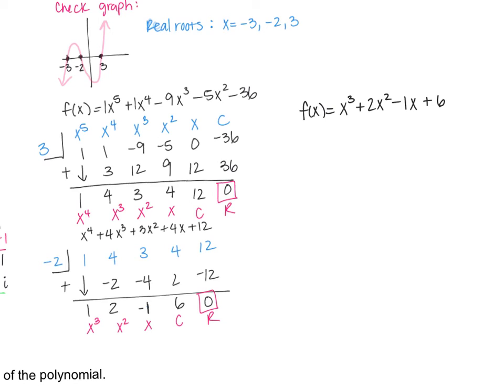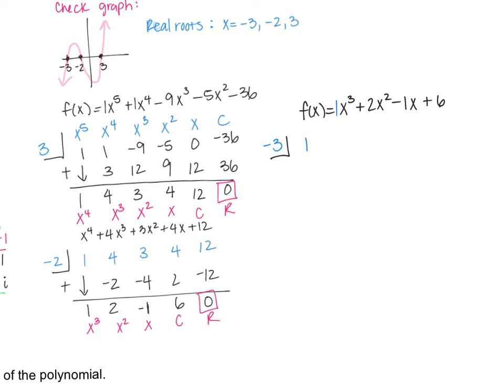So instead, I'll just do another synthetic division. I haven't used x equals negative 3, so I might just do that one next. It's my last one. And by then, I'll have broken this down to x squared, and that will make it much easier to solve. So I'm going to put down the coefficients.